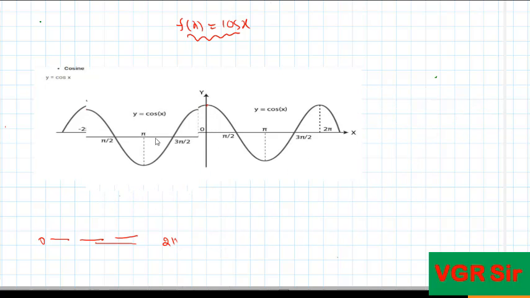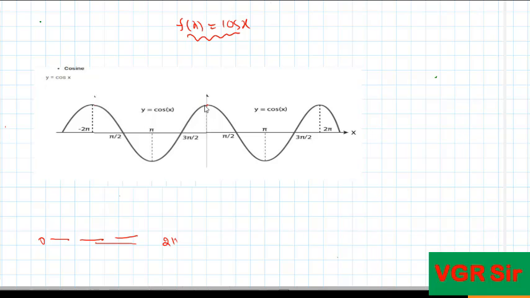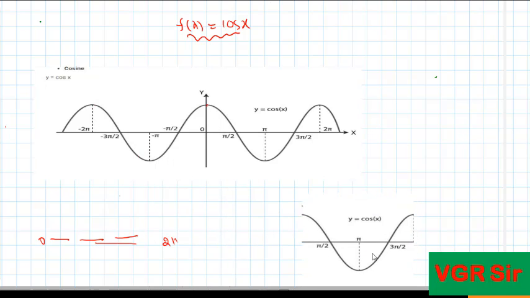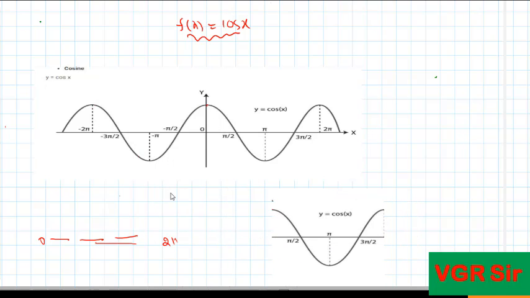Place here. See, exactly coincide with the previous. What happened? This length, positive length 0 to pi is taken. No? This length 0 to 2 pi. So this piece is taken as the standard graph of the cos function. If you take x from 0 to pi, what are you getting? All y values, which means the range -1 to 1.